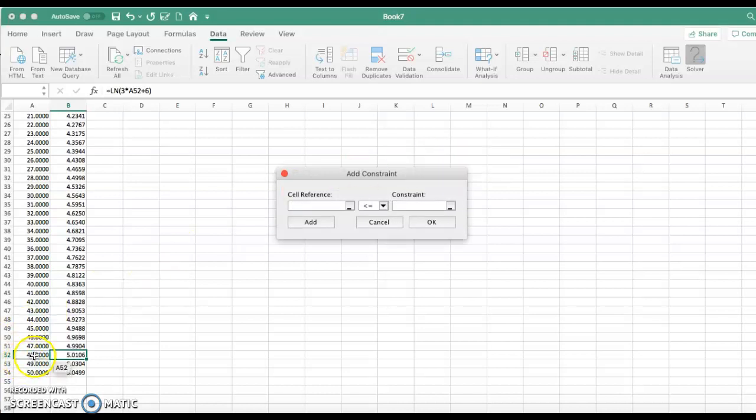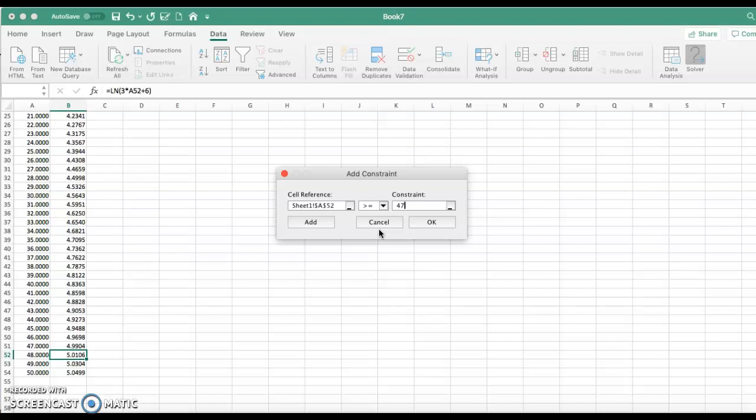I want this input value that we're solving for to be less than or equal to 48, right? Because we know it's between 47 and 48. And I'm going to add another one. I want this input value to be greater than or equal to 47.